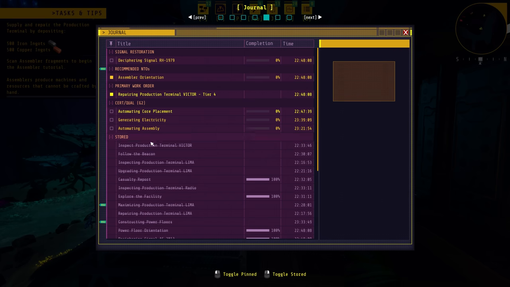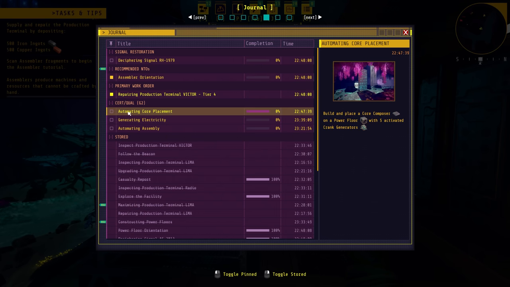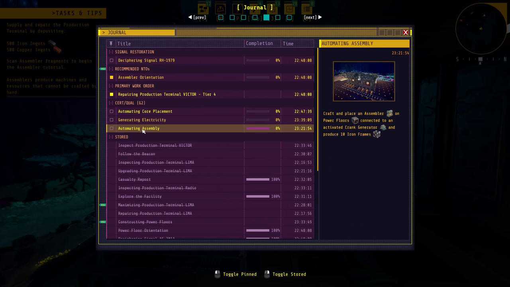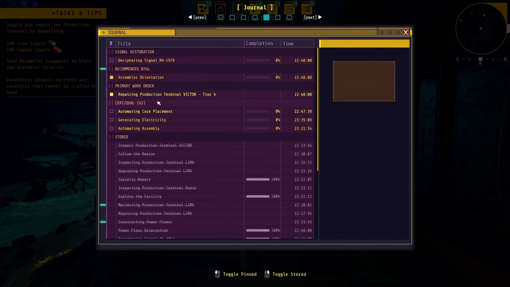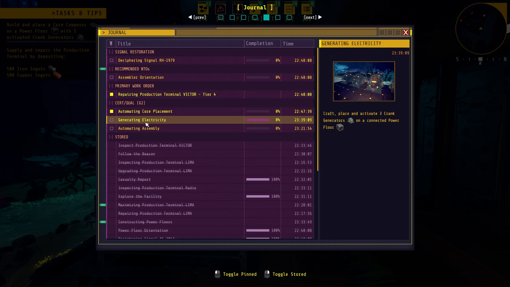So now we've got a new decipher signal. Automating core placement, which we already know, generating electricity, which we're working on, and automating assembly, which we're doing as well. We've already done that. Let's get automating the core plant, right?